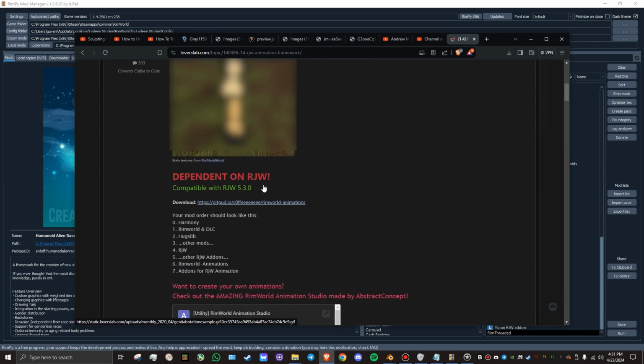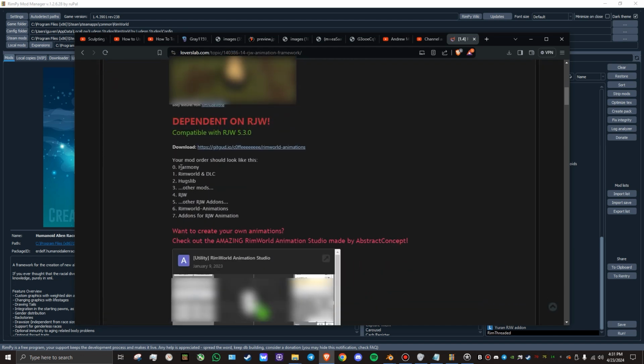Yeah, so with this framework, you have a load order too. Their load order is practically the same, but it's RJW, so Rimjobworld, then the add-ons, then the animation framework, and then the add-ons for the animation framework. Okay, very important.